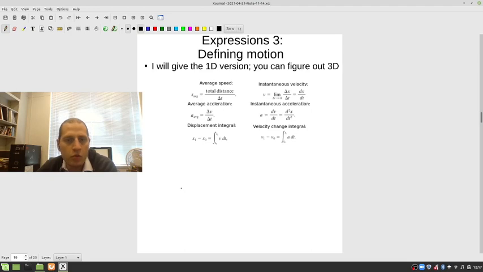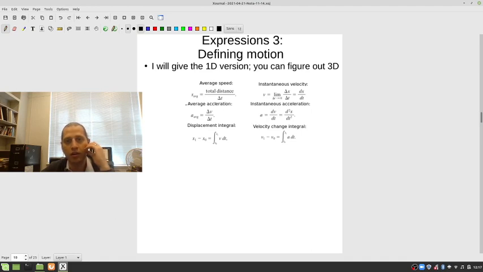So beyond that, we put quite a bit of effort into distinguishing between instantaneous and average. Instantaneous velocity, for instance, is how fast you're going right now. So that's what you would read off of your speedometer or something like that. On the other hand, your average velocity could be very different because it just requires you to look at the total displacement over the total time. In the instantaneous case, you let that time go to 0, but that is not necessary.